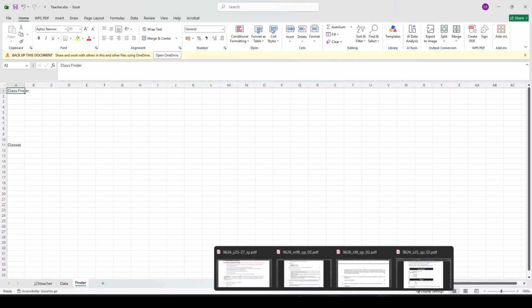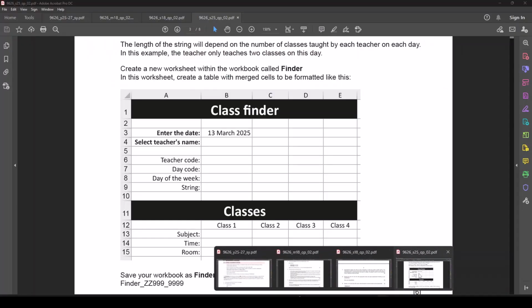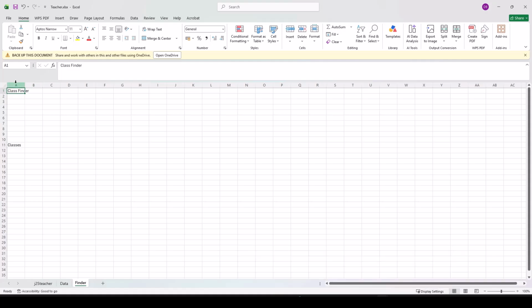Just merged from A to E and do that together.